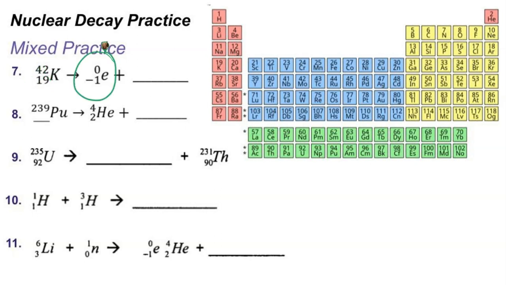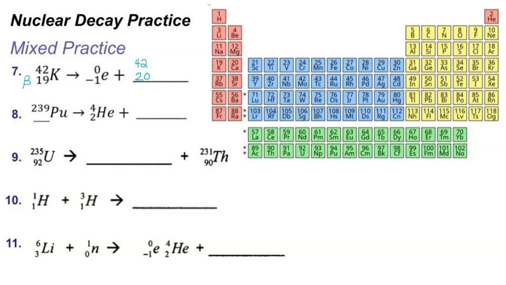Because we have this electron being released, that is a beta particle, so this is beta decay, and I'm going to try and remember to label them as we go through. This is beta decay, so we'll put the beta there. And so, of course, -1 plus what gives us 19? Well, that would be 20. And if you know that beta decay increases the atomic number by 1, then that's easy as well. So 42, and we need 0 plus 42 to get 42, so we'll put 42 at the top here.